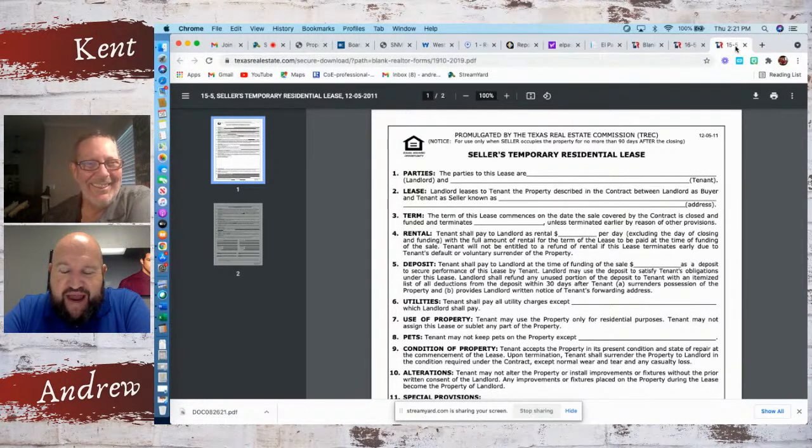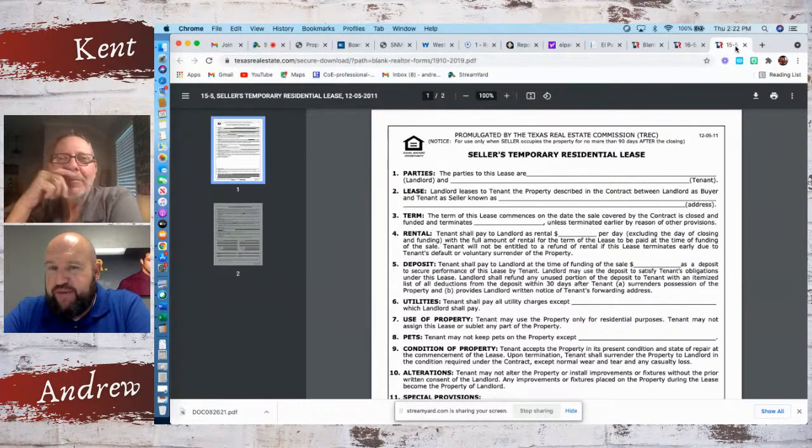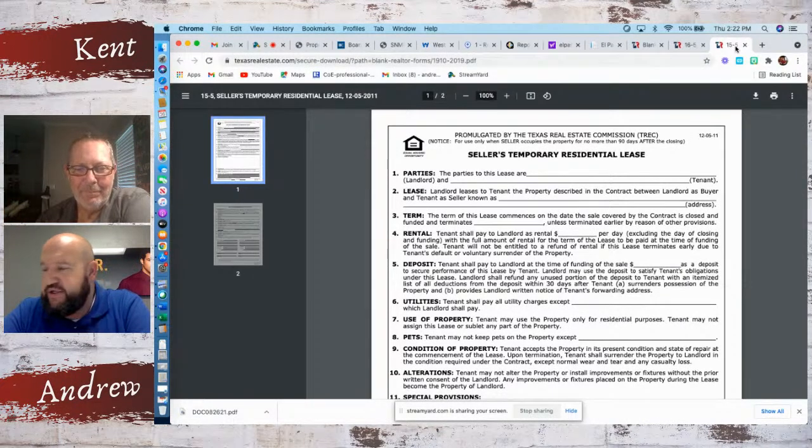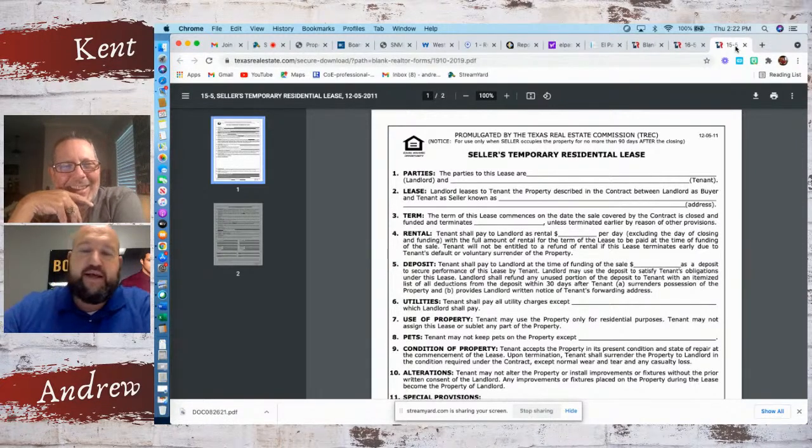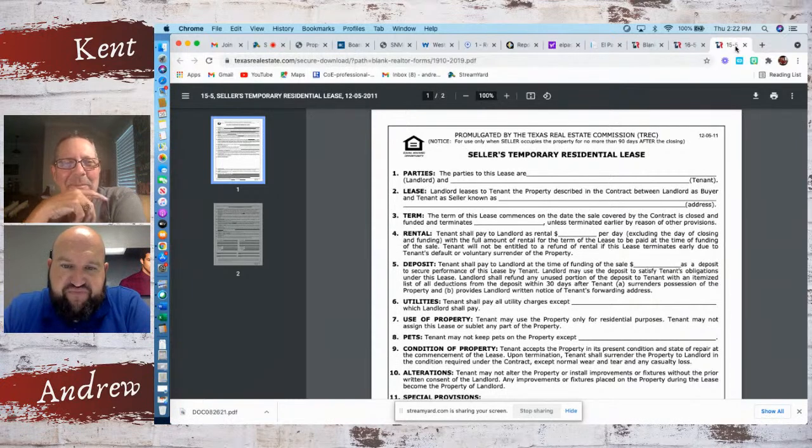And I hope we're stressing to everyone how many difficulties they can create. Deposit. This is where I ask for an extremely large deposit when I'm working with a seller's temporary residential lease, because the only way to make sure that property is left in good shape is I'm not going to close unless it's done. So with a deposit, I can say, listen, if you do not leave this property in good shape, don't steal the appliances, don't steal the light fixtures, whatever it is, I'm going to have a deposit here. Yeah, that's actually great advice.